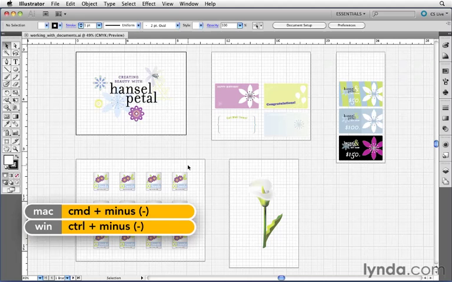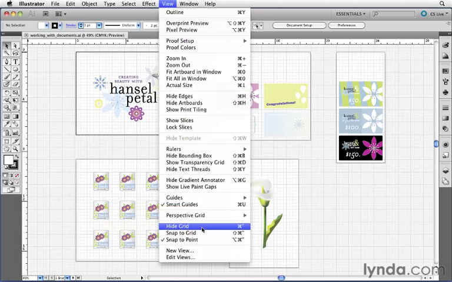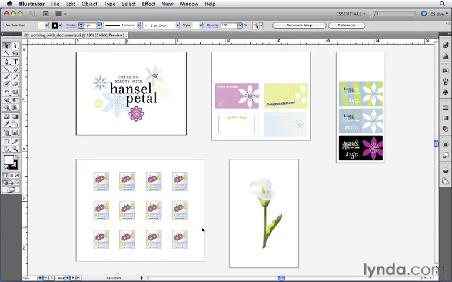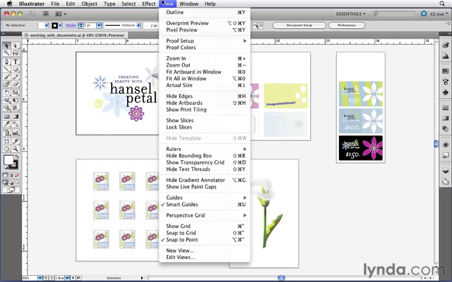I'll zoom back out again, and remember to hide your grid, you can go back to the View menu and then choose Hide Grid. It's important to realize that all these settings that Illustrator has to help you line up your artwork, be it the guides that we spoke about in the previous movie or the grid here in this movie, you always have complete control over them. So I can turn off the grid here if I don't need to see it. And if you also want to hide the guides that you've created, that can also be controlled from the View menu. Simply go to View, choose Guides, and choose to hide your guides.